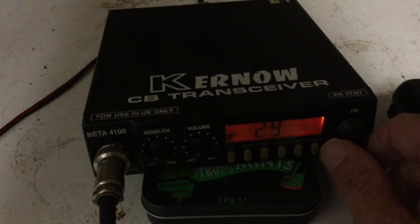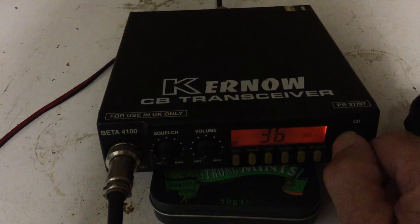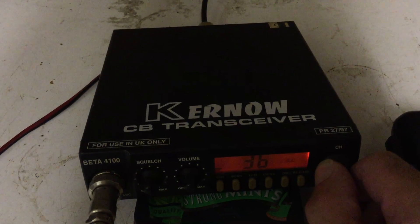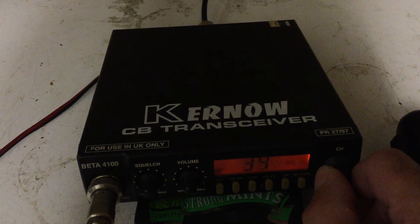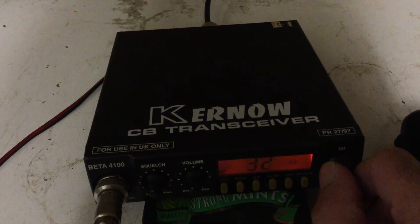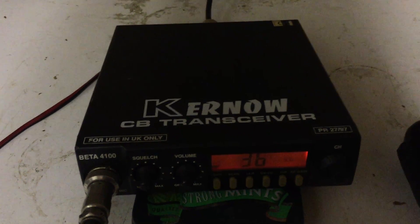An interesting feature is the channel selector — it's a rotary dial that makes a bleep sound when you're changing channels. It's also a jog wheel, so if I move it once to the left or once to the right it goes up and down the channels. Keep flicking it left and it goes down; keep flicking it right and it goes up — exactly what you'd expect from a jog wheel.